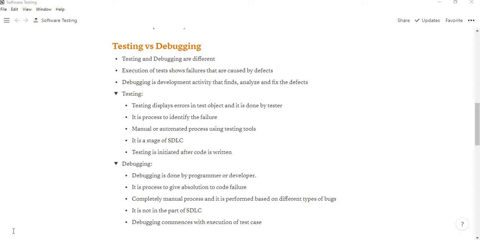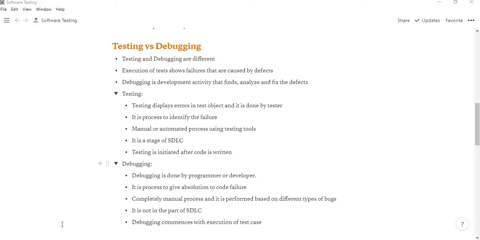Execution of tests shows failures that are caused by the defects. If you run the test cases, we will definitely see some defects if there is any mismatch between the requirement and the actual product. That will show the defects.